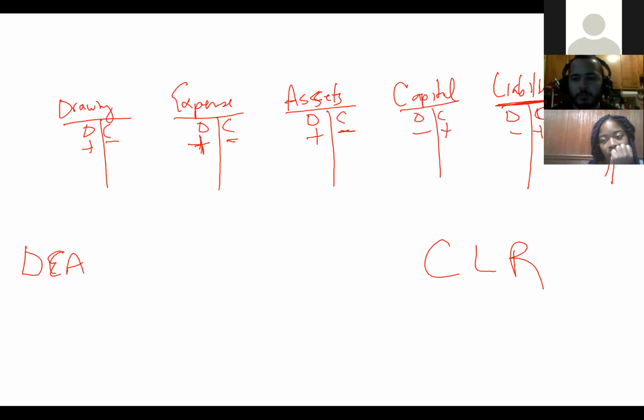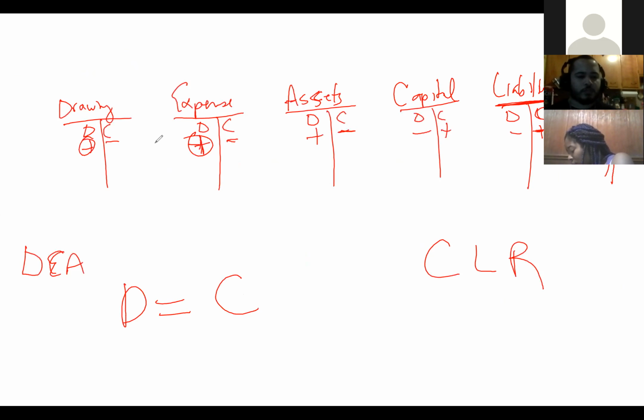I believe that you should have this written down before you even start your work. If you have this written down, it's one less thing you've got to think about. Accounting is conceptual. You really have to understand the concept in order to change up the problem and still get it correct. Because if you try to do it the same way you did it last time, the likelihood of you messing it up is high. But if you continue with the basic concepts, it'll make it easier. Your debits must always equal your credits. The transaction can have 2 pluses, or 2 minuses, or a plus and a minus. Okay?